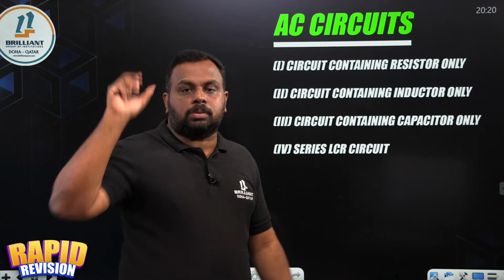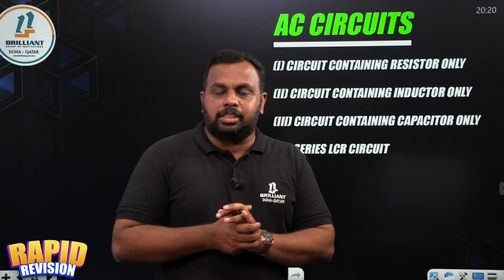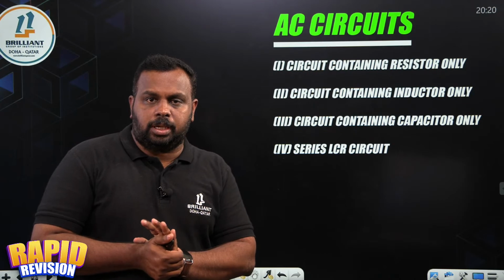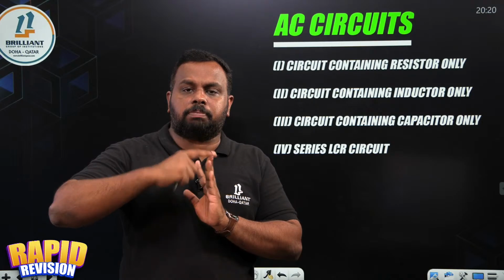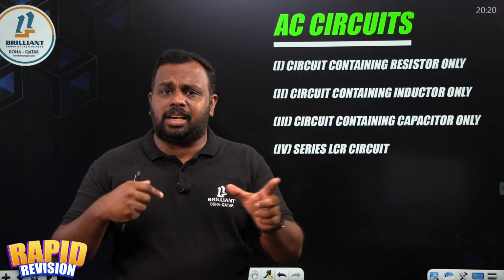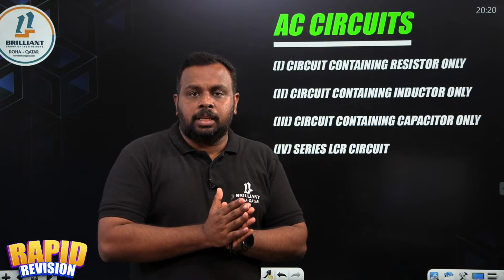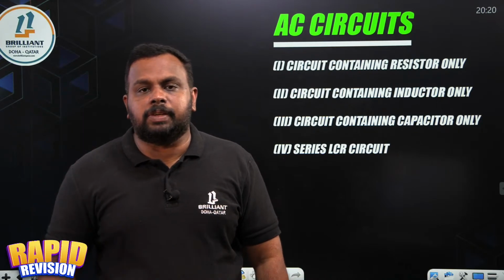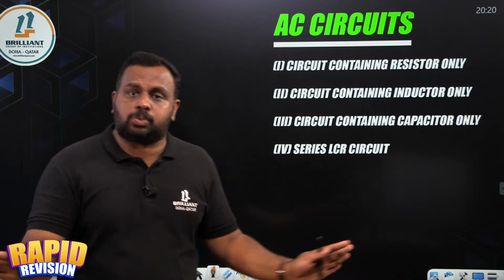Yeah, the core part of this chapter. Okay, AC circuits. I'll quickly go through it. I think it's okay for all of you. We have 4 circuits in our syllabus. That means AC circuit containing resistor only, inductor only, capacitor only, and then series LCR circuit. Other circuit questions will also come like LR, CR, LC like that. But if you know LCR, other questions will be very easy. What we are studying in these circuits is only one thing: what is the relation between current and voltage? If you know the current and voltage, you can find the resistance of that circuit also. That's it. This is what we are studying.